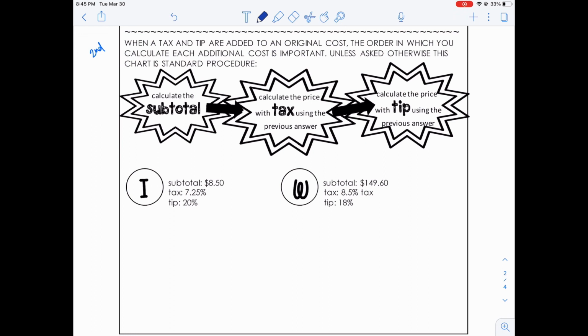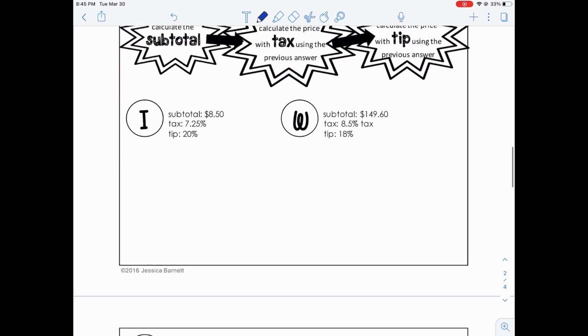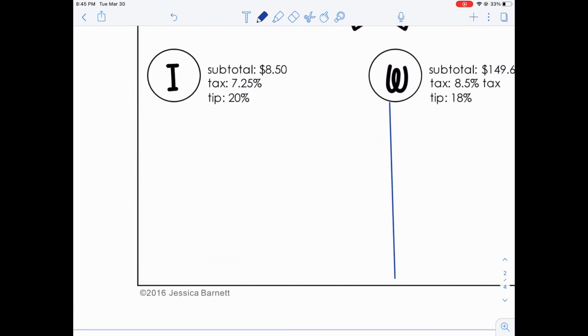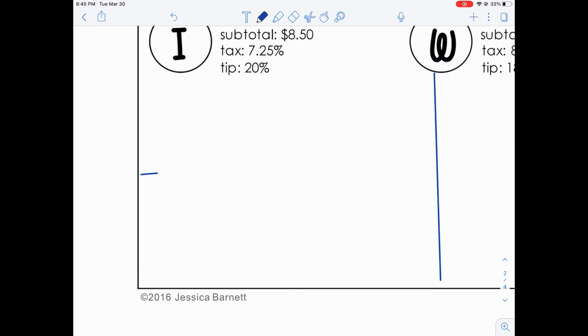After you get your subtotal and your tax and your tip amount, then the very last thing for you to do is go ahead and find your total for the entire bill. That is the subtotal, the tax, and the tip all added together. So first thing I'm going to do is divide these up. So I'm going to split it, and then notice I'm going to split it again. This allows me some room so that I can work, and I have two sections to do. So I have to first calculate the tax, and then I have to go back through and calculate the tip.